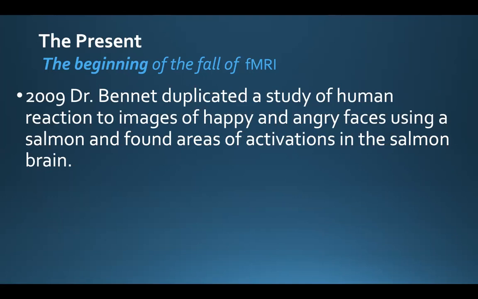So Dr. Bennett decided to duplicate it, but accidentally, he changed the experiment a little bit. He used, instead of humans, salmon. And as he repeated exactly the same happy and angry faces, wow, the brain of the salmon is reacting to that. They found areas of activation in the brain of the salmon. That means the salmon reacts to your facial expression. That means if you have a fish tank now, you better go and smile at it. So the fish will feel happy, recognize your happy face. Because if you frown, the fish will be upset and will be hurt by that. So be kind to your fish in the fish tank.